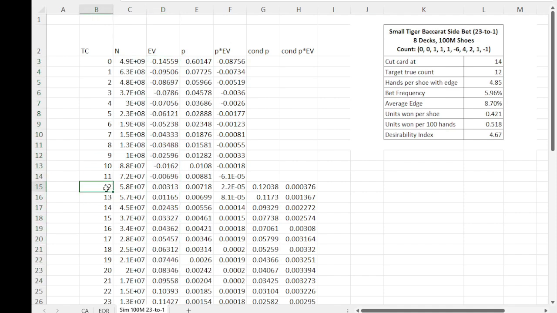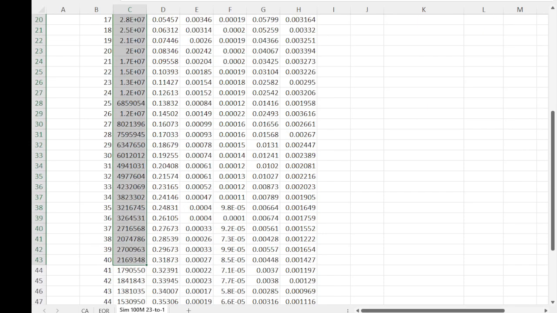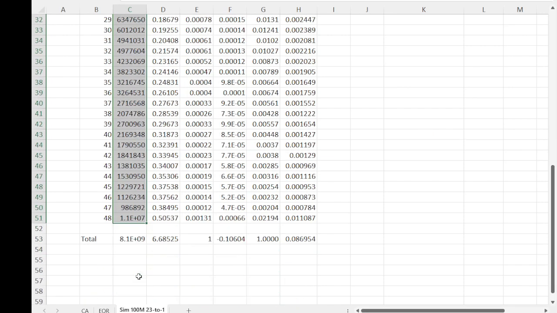And so you see right up to here, this is where we start getting positive values. So, well, the probability is simply going to be this number of hands divided by the total hands played. So how many hands overall were played in this entire simulation? Well, I'm simply going to add up this entire column, and that's what I get right here.